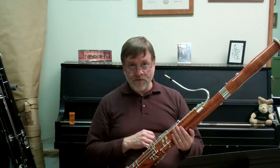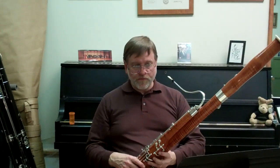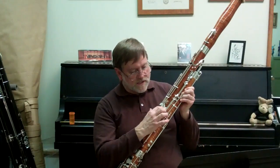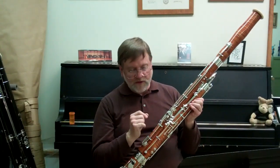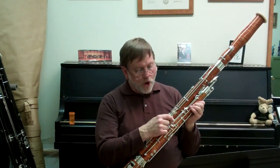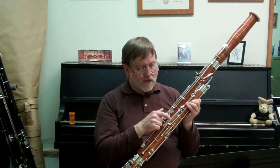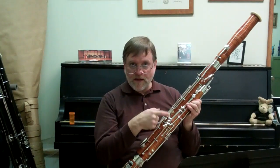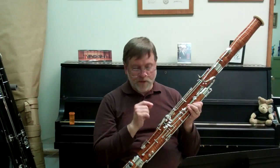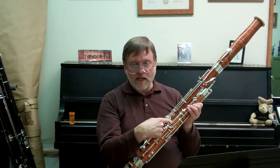The second big technical issue is flicking and speaker keys — I'm a real big believer in this. Even with the first note, I'm holding down this key. Speaker keys involve these keys right here. There's no difference between speaker and flick keys — it's just a different technique using the same keys. When using speaker keys, you're holding the key down. For the first note, the C, I'm fingering the normal three fingers in front but holding this key down to start the note, which makes it solid and in tune. It won't make up for a lack of air support, but if you're blowing correctly, this adds security. Another way we use this technique is slurring.